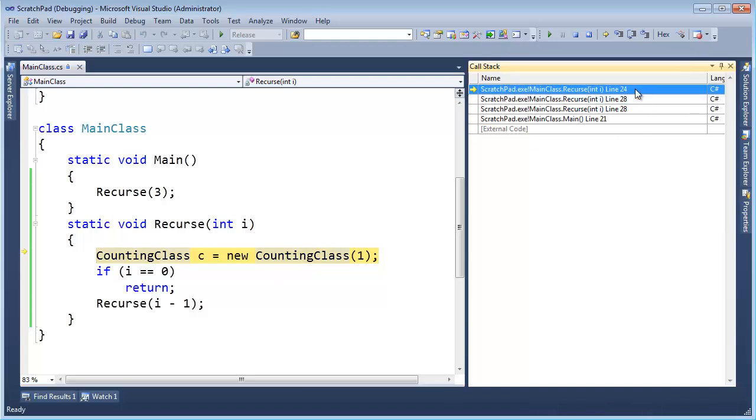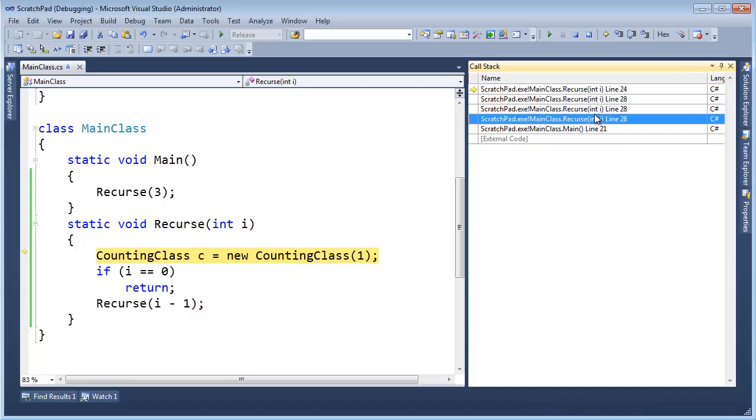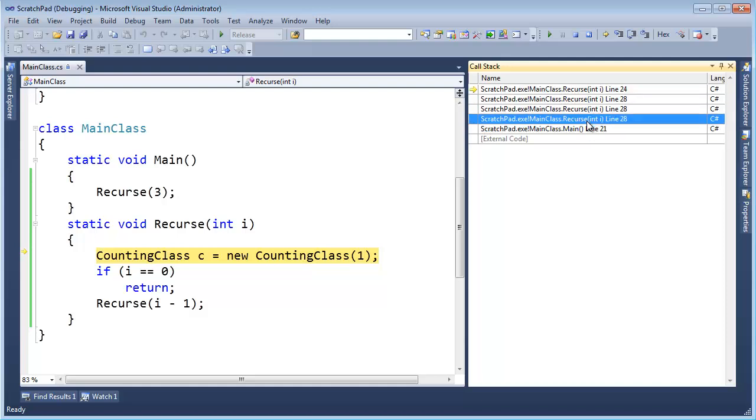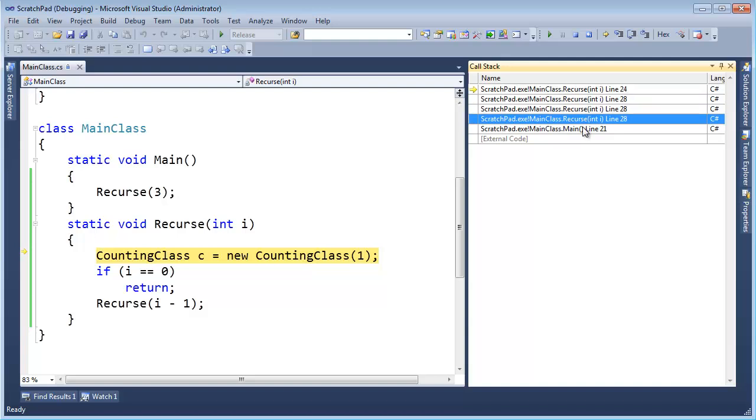That's actually kind of nice, and a little more convenient than going into the memory window for sure. Let me F10 here. I is not yet 0. We're going to do it one more time, so pay attention. When I hit F11, we're going to gain yet another recurse. F11. So this is pretty neat. We have all these recurses sitting on what we call the call stack. And each one of these lines that I'm highlighting is a stack frame. We call that a stack frame.